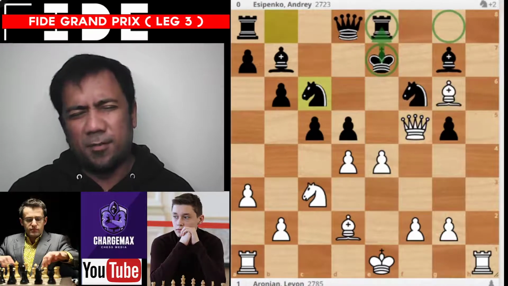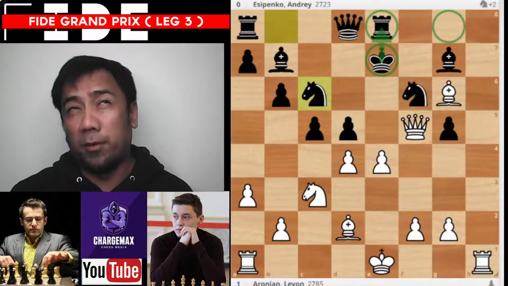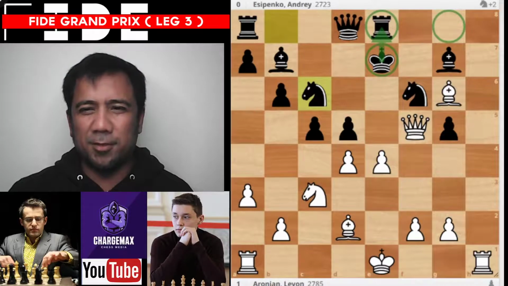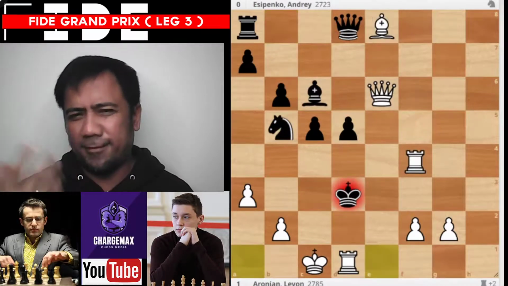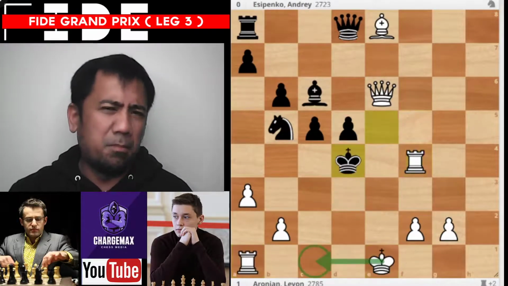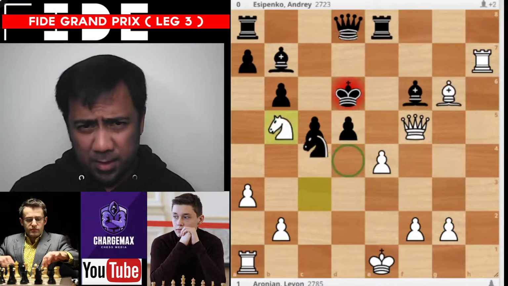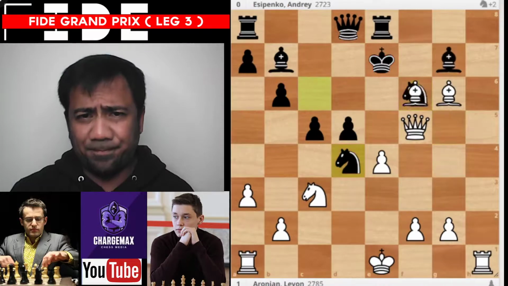But bishop g5 was just, it could have been a nice finish here. On this castle queen side. I would have liked to see this. But anyways, let's take a look at what happened in the game. Let's not get too excited.